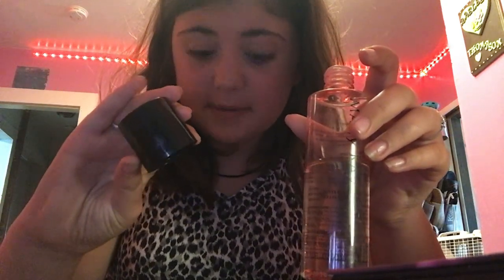This is just a bottle cap full of empty makeup remover. So makeup remover in and out. I just dumped it on my floor on accident, so I just dumped the rest out. So I have my mirror here, so I'll be facing this way most of the time, but we're going to be doing my makeup tutorial on how I do my makeup. So let's get into it. My mirror is kind of closer for me to see my face with, but we're gonna eventually back our camera up.